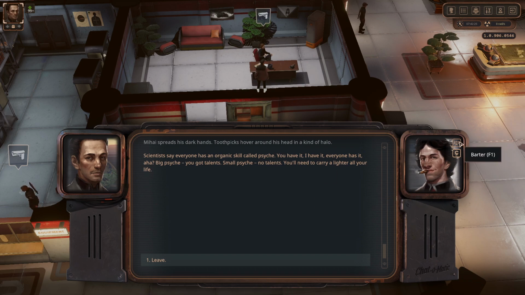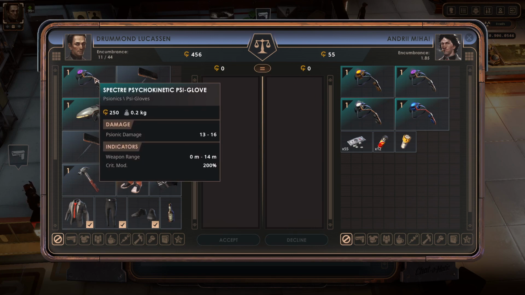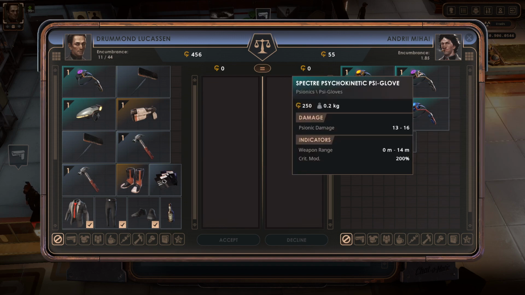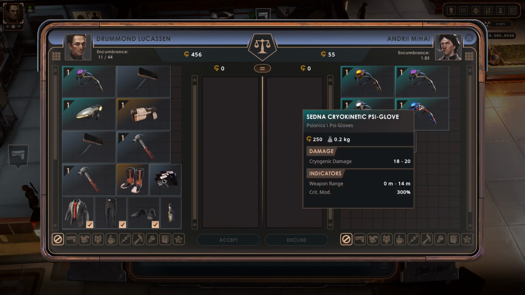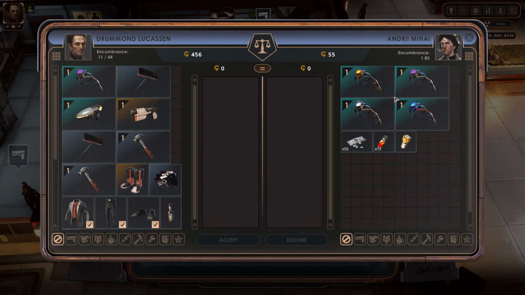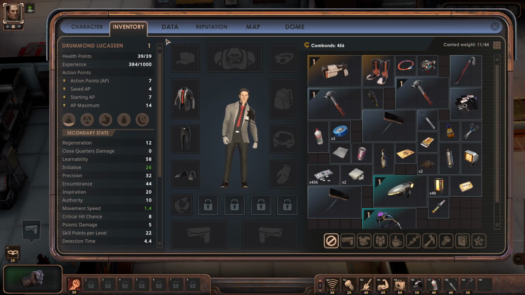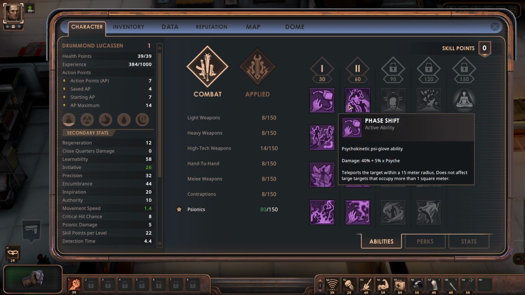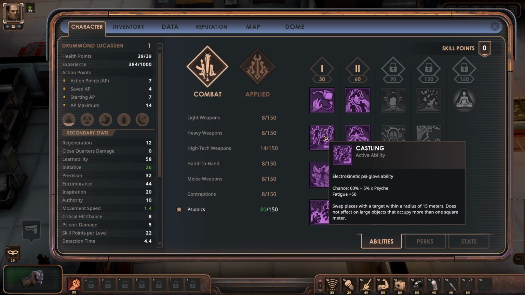Okay, I'm going to see about bartering first before I just walk off. So that is a Spectre Psychokinetic Psyglove. That is a Pyrokinetic. That's the Psychokinetic, Cryokinetic, and Electrokinetic. So basically each one has different powers. I'm going to show you kind of what that means. So, down in here, we have a bunch of options. Basically they affect our special ability.